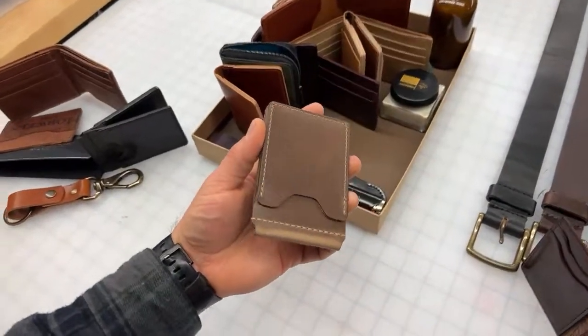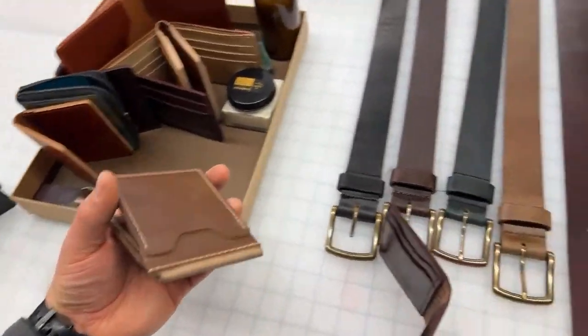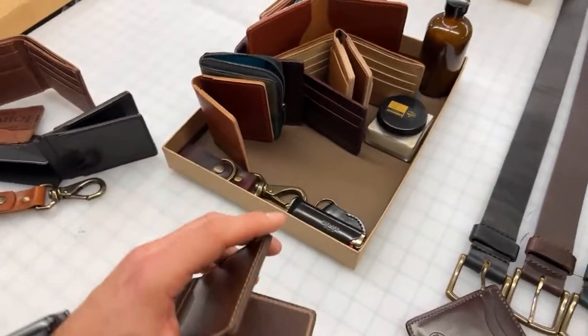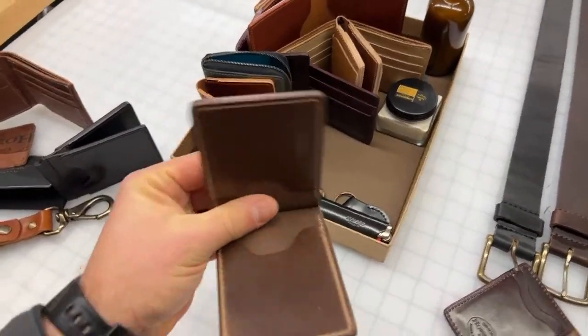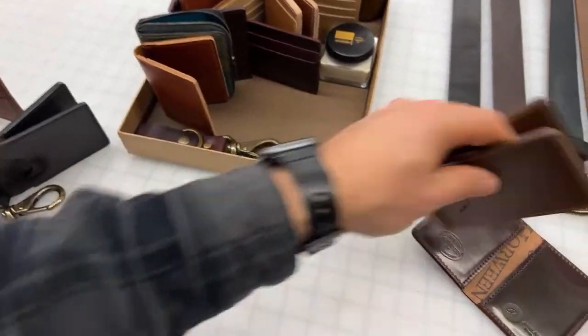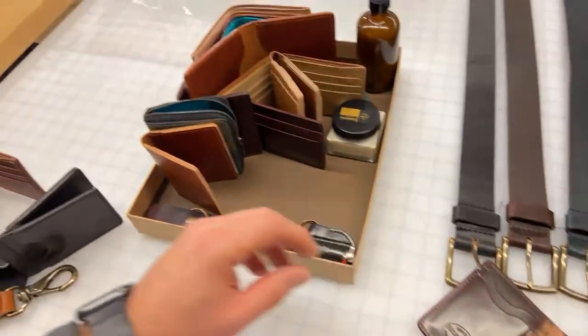Here's another Capone money clip. Natural Chrome Excel, and actually we have a natural Chrome Excel belt going out today. I love the natural Chrome Excel, but we've slowly been moving away from it in favor of the Dublin leather, but it seems like people still request the Chrome Excel very frequently.